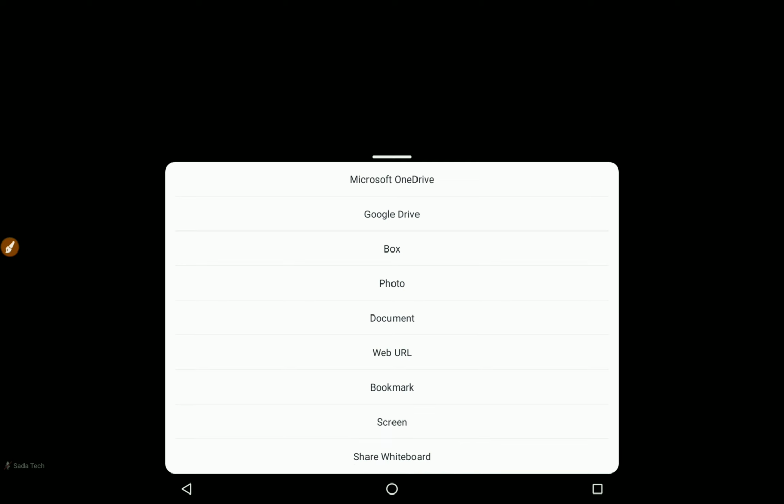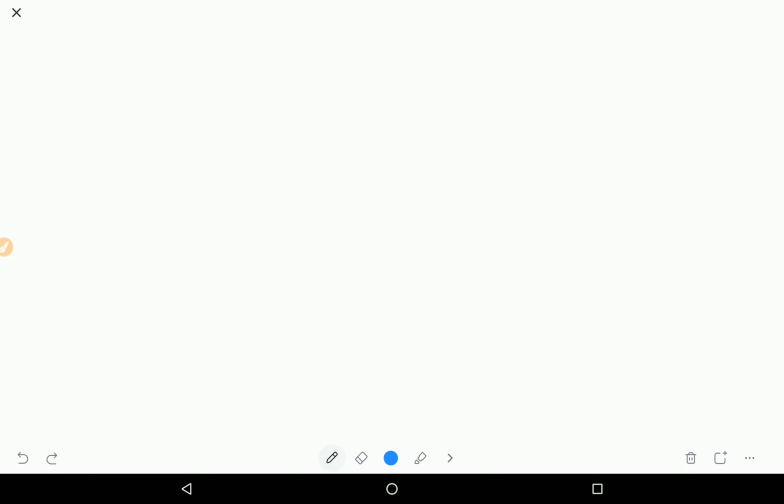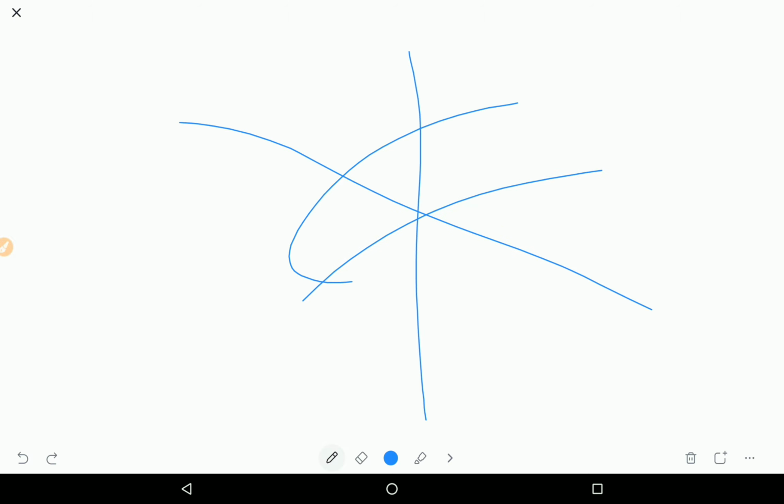We only click this icon once, and then a whiteboard comes in front of us where we can write anything or draw anything as we wish.